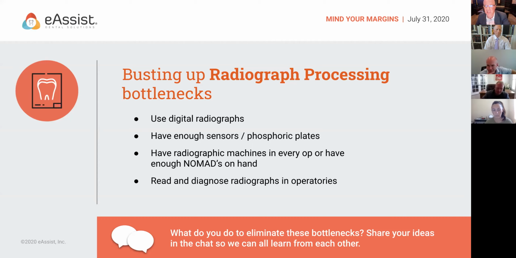I will want to get up and do an examination. And it's a perfect excuse for me, because I want to always be the bottleneck, to have the person take an x-ray. I'm leaving the operatory, and because I'm not using a sensor, they can't see that it's automatically there. And I'm going to go do an examination. I'm the bottleneck, not the radiograph.